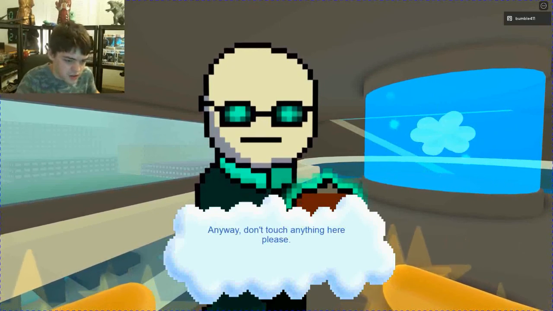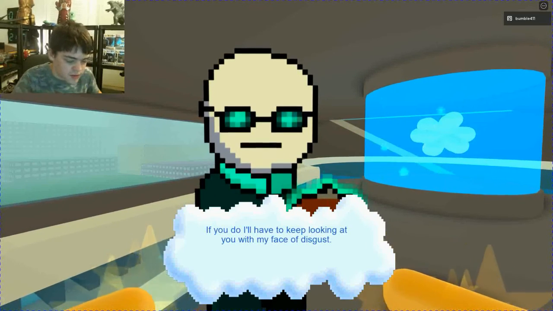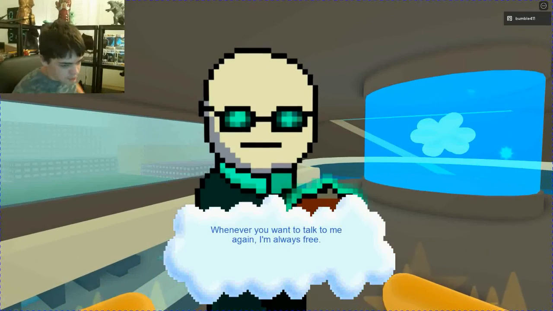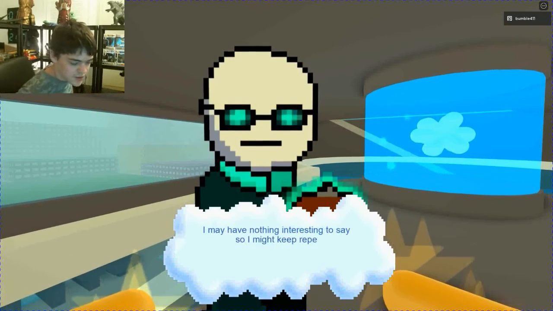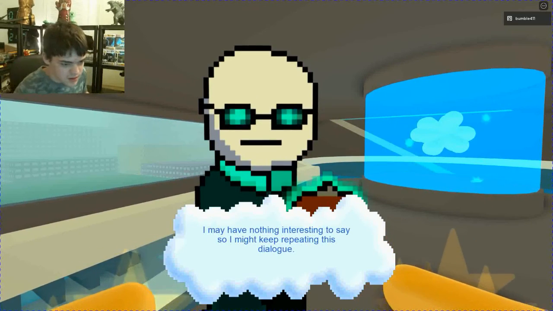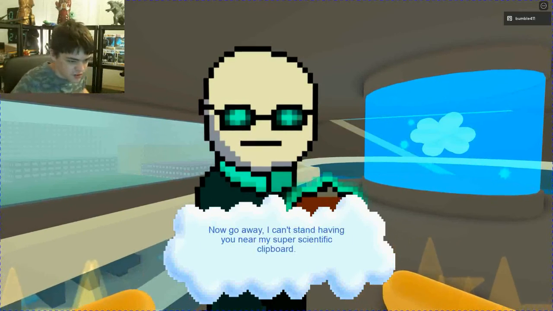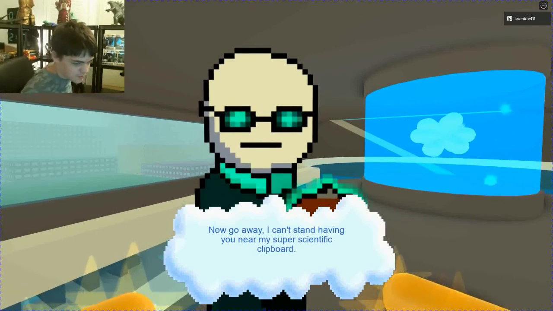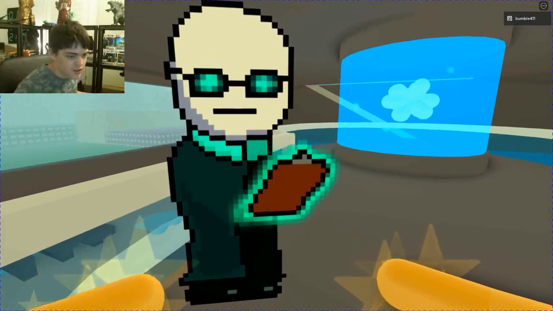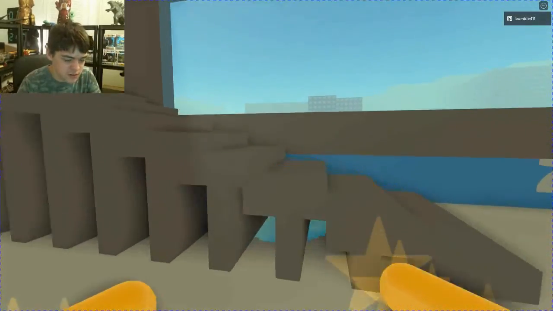Anyway, don't touch anything here, please. If you do, I'll keep looking at you with my face of disgust. Whenever you talk to me again, I'm always free. I may not have anything interesting to say, but you know what, whatever. Now go away. I cannot have you near my super scientific clipboard. Gee, now that I notice it, it is like glowing green or something. You know, I'm gonna see. Oh, never mind, it's just a 2D image. Never mind.